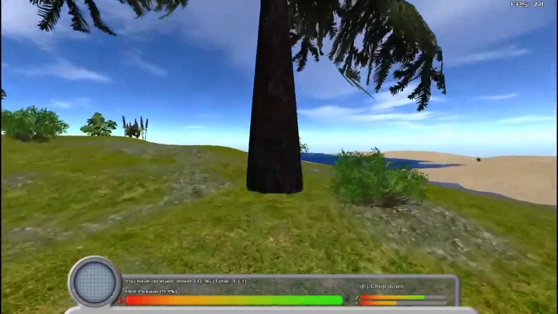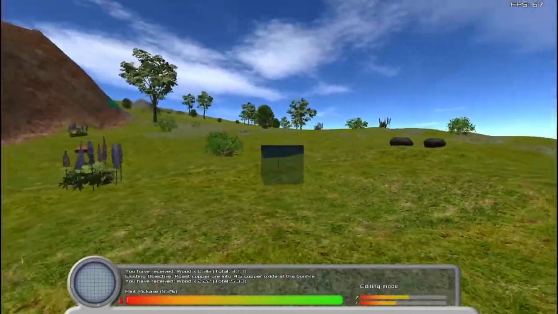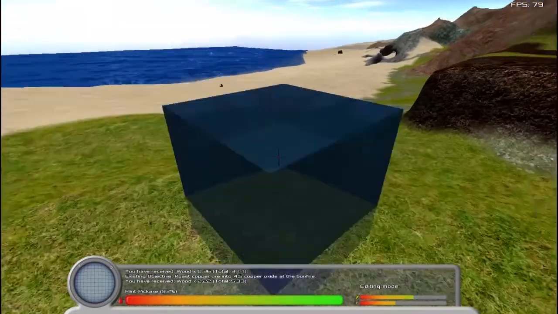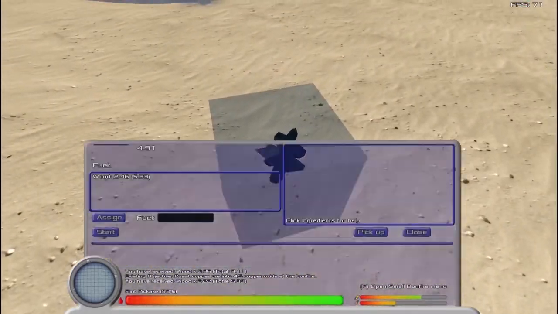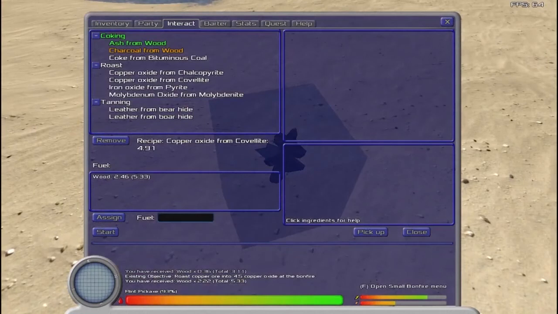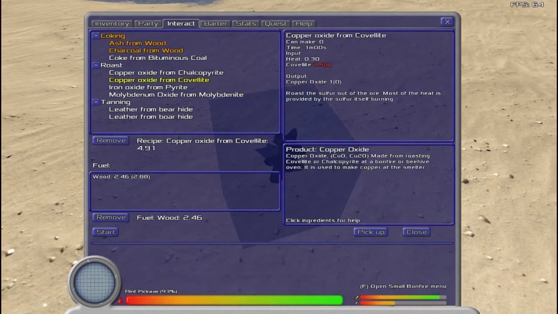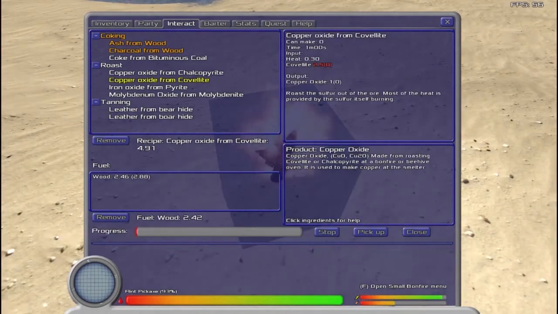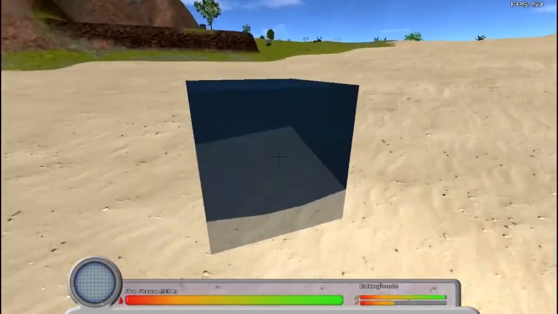Another cool thing would be the ability to plant trees. That would be kind of cool, but I get it. It's all good. Still in the learning phase. Okay, perfect. Start. Sweet, okay, cool. We got a bunch of copper oxide here. Oh, we're cooking with fire now.